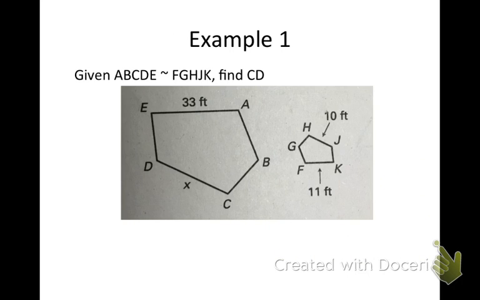So, in this polygon we have ABCDE is similar to FGHJK. So for me, just to identify that vertice number one is A, and F is number one, right? Because if I number them, one, two, three, four, five.